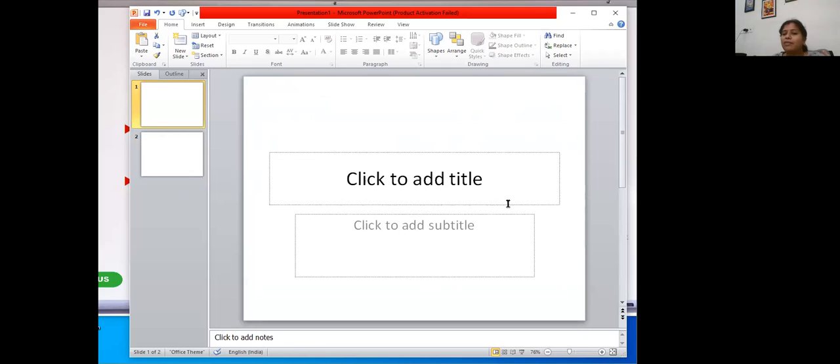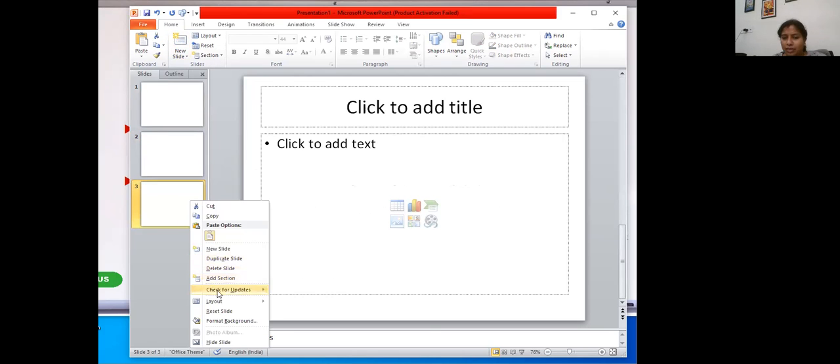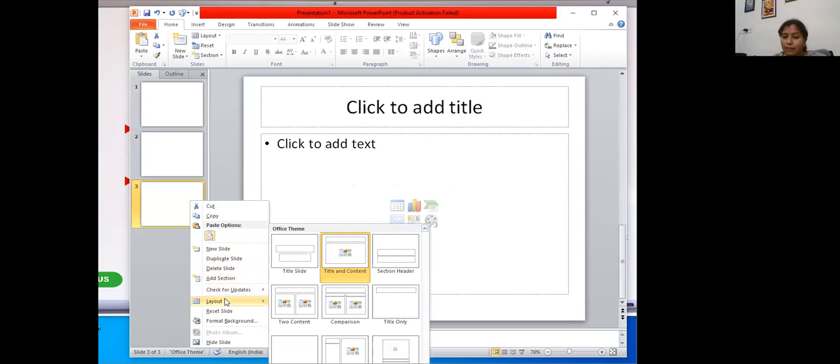placeholder. Children, when I say this, it doesn't mean that if I don't have the placeholders, I cannot do it. These are the additional support given by PowerPoint, which helps us to add titles or do anything whichever we want to do. If not, we can go for a plain. Now imagine I'll add one more slide, and here I want a plain slide. Let me take it. What are they? I'll explain you one by one.